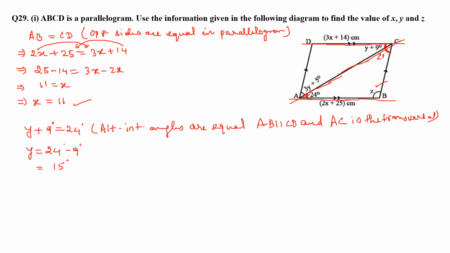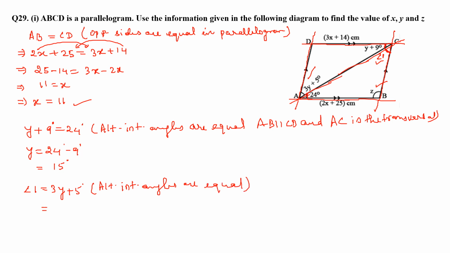So again I am going to use the parallel line concept. Now this time I am taking AD is parallel to BC and AC is transversal. Then this and this will be the alternate interior angle, isn't it? So from there I can write angle 1 equal to 3y plus 5 degree, and again you give reason. Alternate interior angles are equal. Okay, you can give this reason in detail.